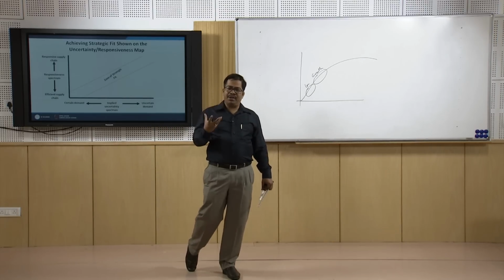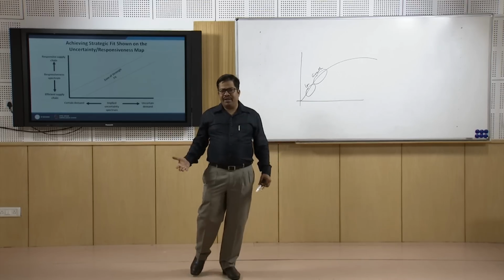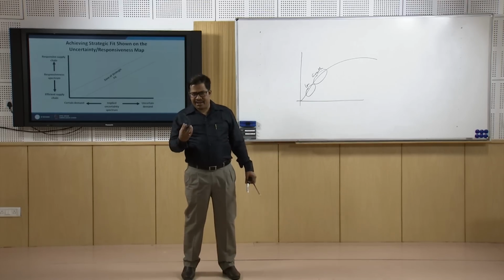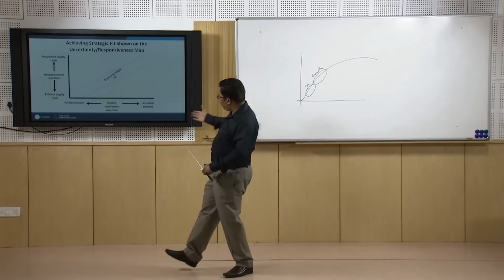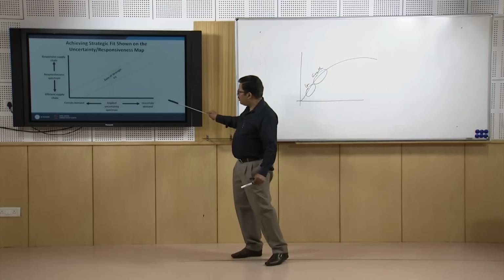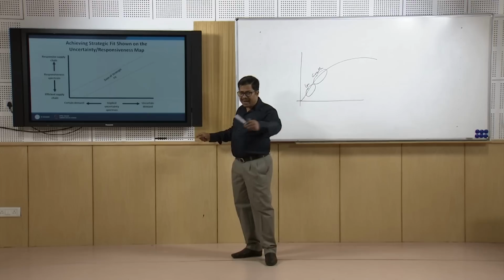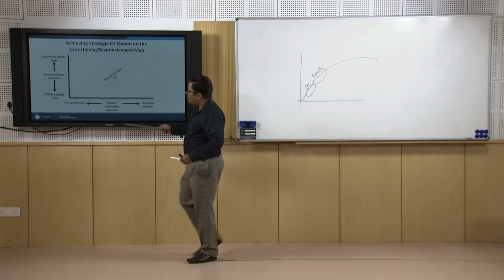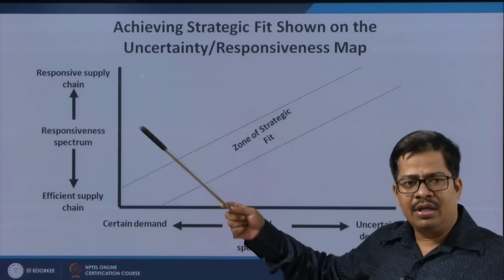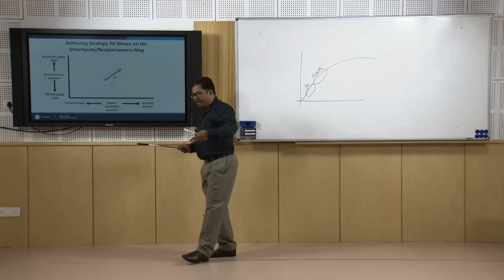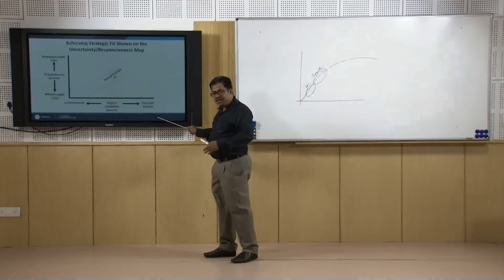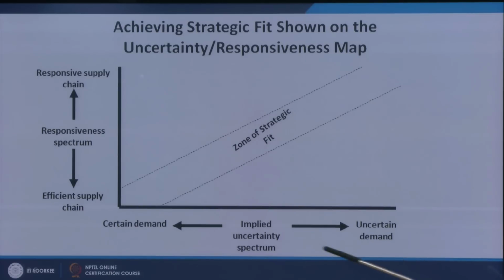When Maruti first came into India, when we have a very limited car market in this country, where only few Fiat cars and Ambassador cars and Contessa cars used to be there. At that time when Maruti came, so if I see from this point of view, so initially it was uncertain demand. It is a different matter that the supply chain was not so responsive at that time because of various licensing reasons. But over a period of time, Maruti's demand for their 800 became more like a certain demand.